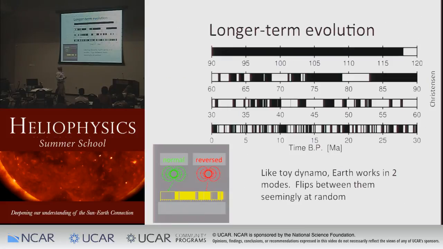All right, but it's not a static magnetic field, and in fact, it flips back and forth. And here's an old plot of that. Basically, the black is the place where the magnetic field goes from the southern hemisphere to the northern hemisphere. We like to call that the normal orientation. But you saw in the toy dynamo that a dynamo will generate magnetic fields in two orientations. It's completely agnostic to which orientation it generates the magnetic field. It doesn't have to change its flow at all. And the Earth is just such a thing. It will generate magnetic field in the normal configuration or the reversed, with the magnetic field going from the northern hemisphere to the southern hemisphere.